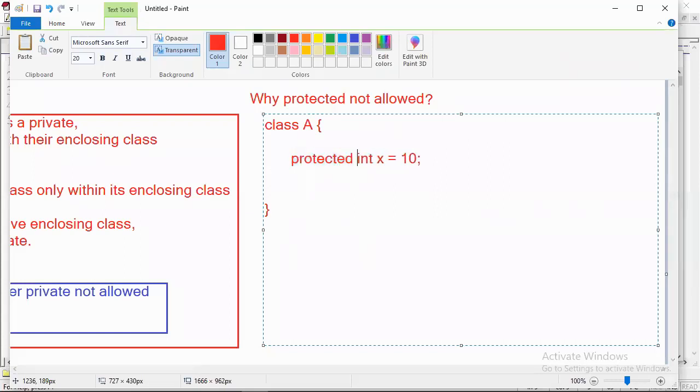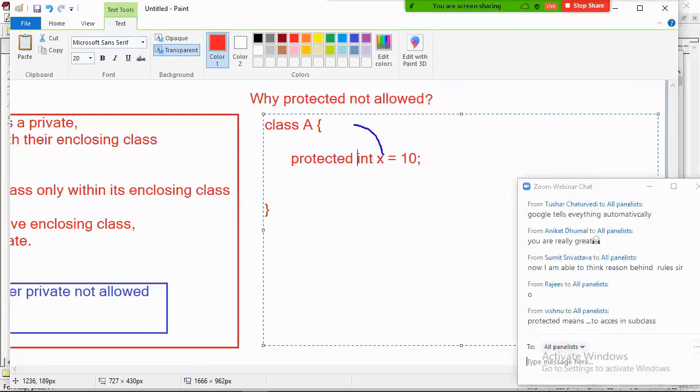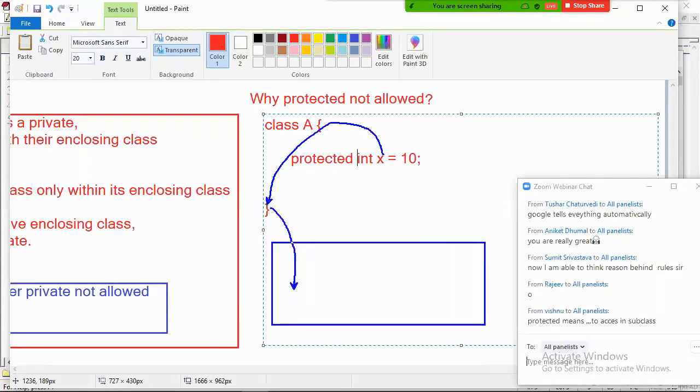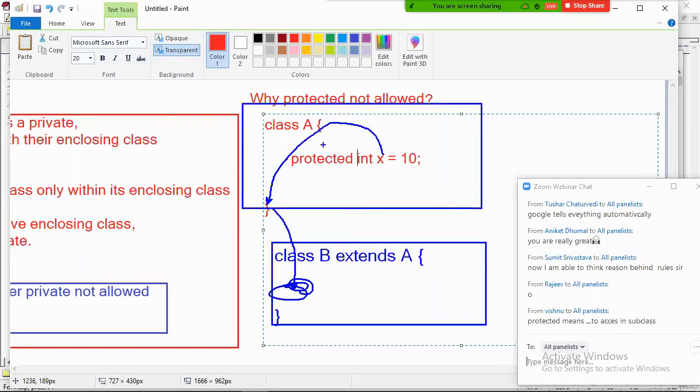The meaning of protected is this variable x can be accessible within the same enclosing class, and even in another package, but only in the subclass of its enclosing class. What is the enclosing class? A. What is the subclass? B. In the B class, you are allowed to access.